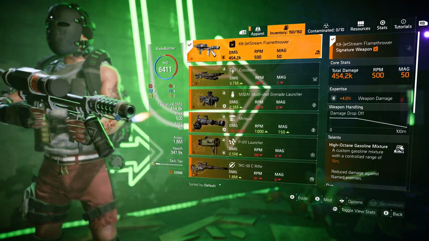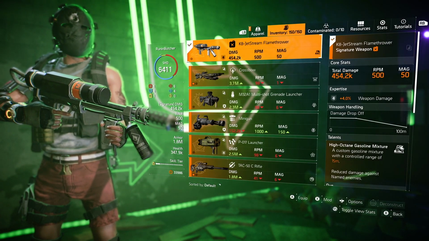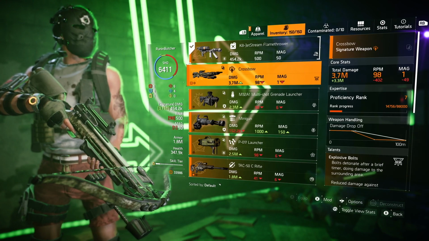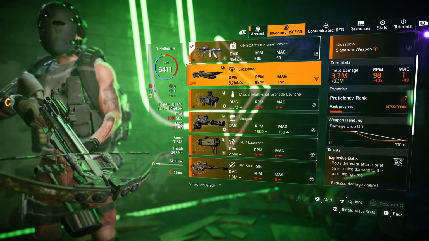So anyway, for specialization here we will use firewall specialization. First of all, in PvP, flamethrower is still broken. In conflict, you're gonna one tap anybody and anyone with flamethrower and specialization weapon.